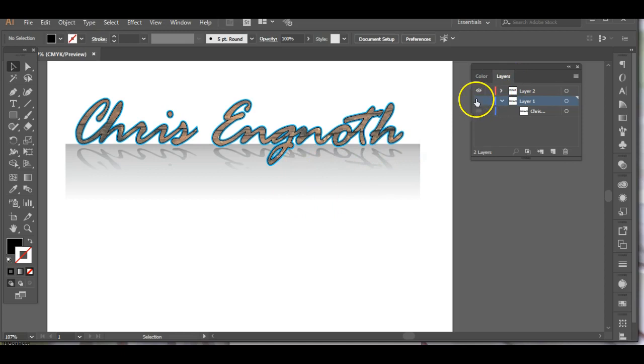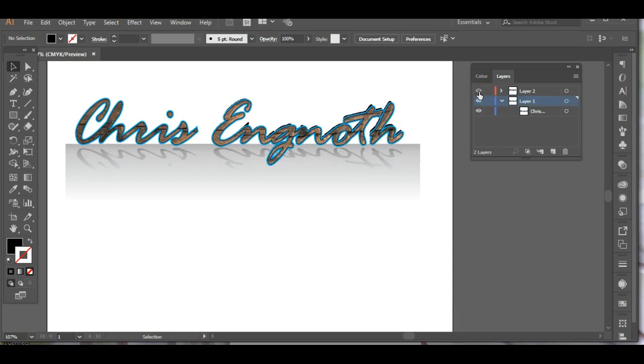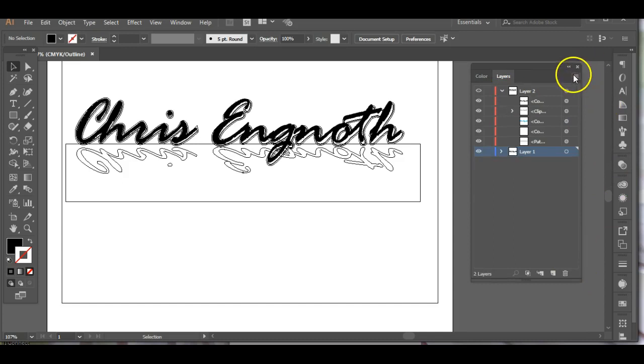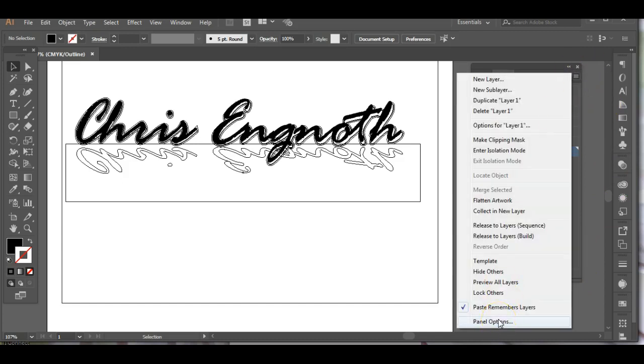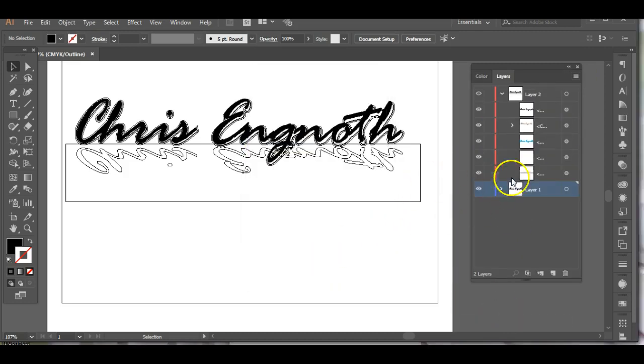Okay, so I digitized right over top of the text that I have, and then you can see that I maybe adjusted that down a wee bit. So how did I just do this? I'm hitting Control and clicking on the visibility icon, toggling that on and off to take a look at what I have. If I want to see what's in this object here, let's make this a little bit bigger. You can change your panel options down here, and we're going to make this large so that you can see this a little more clearly.